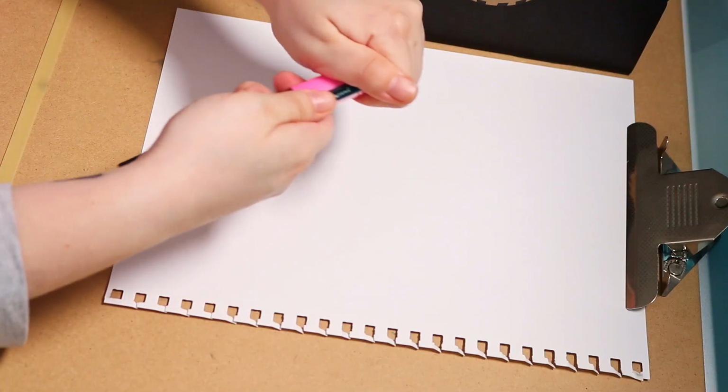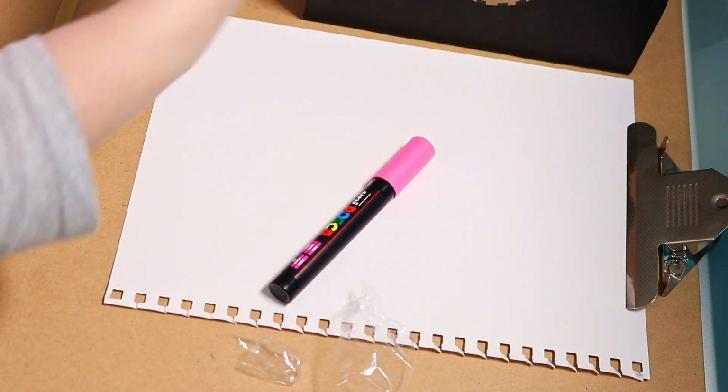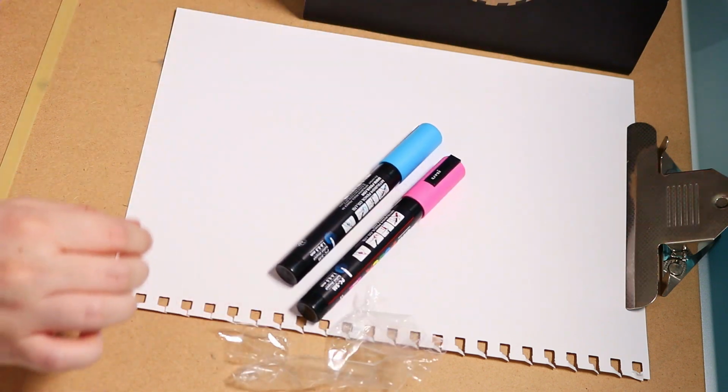So here is the box, and as you can see it is a large amount of pens. When I opened it up I got a little bit giddy because I was just so excited to see all of the pens there together, and they're all brand new.